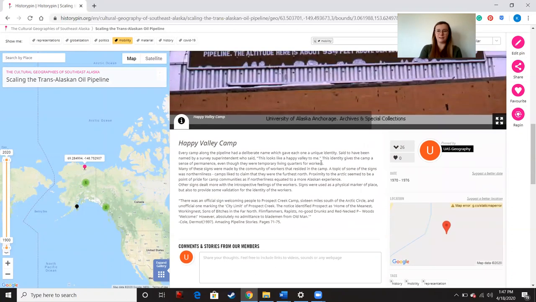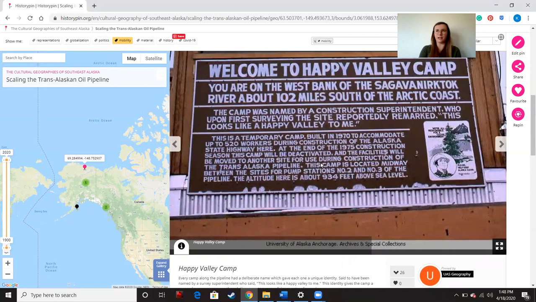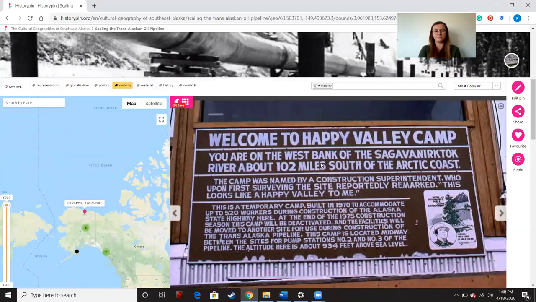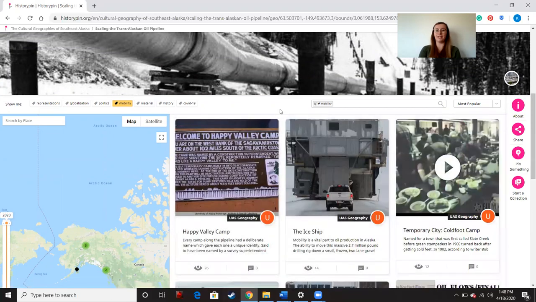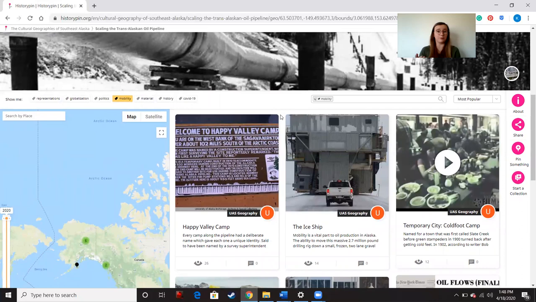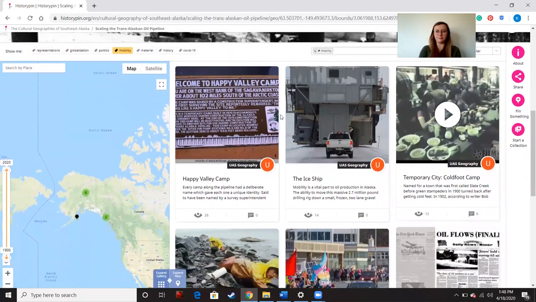The reason this is included in mobility is because the terminology of camp is something we think of today as being recreational, but it hasn't always been that way. Today we think of camp as something fun, something we do just to get outside and enjoy nature. But in this time, camp was referred to as a place that these people were living and working and staying for extended periods of time. And remember, this is Alaska, so it gets really cold in the winter. So think about living in a camp for 2 years, building this huge pipeline, which would provide oil, which would provide mobility to the rest of the world, while you're in this camp, which is normally mobile, but really it wasn't. It's just a really interesting thing to be a part of in the 70s.